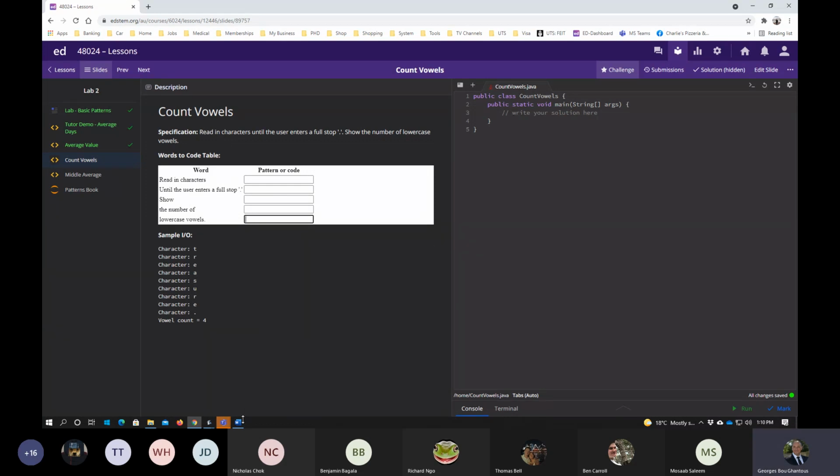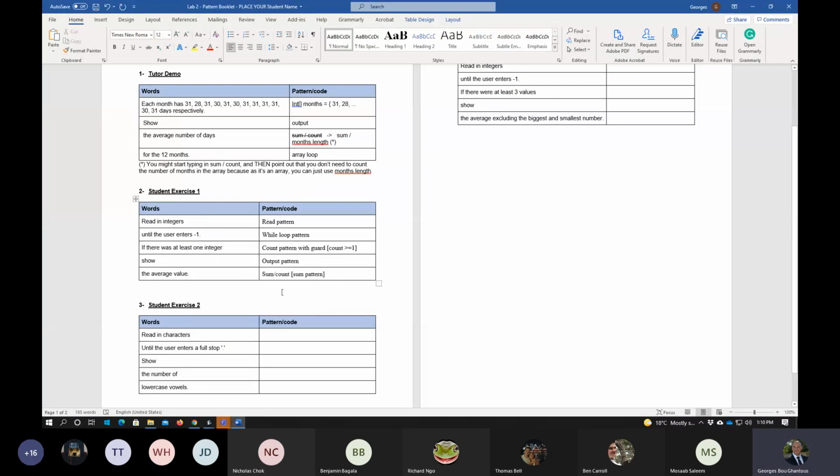Okay, let's spend maybe another 10 minutes on the pattern book, and then I'll review that together with you. Try to complete it right here, so if you refresh the page, the data doesn't go away. All right, 10 minutes, guys.